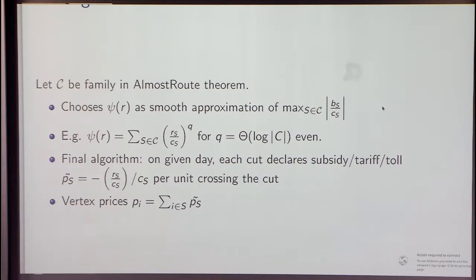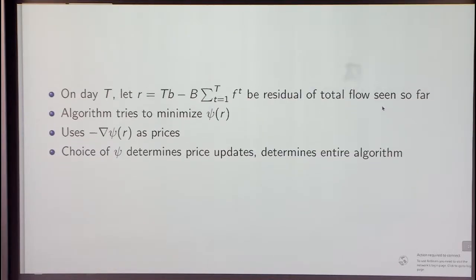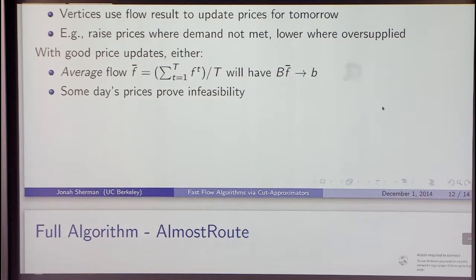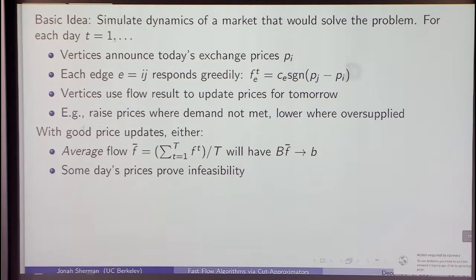At a high level, in the middle of trying to figure out how to find a flow, this is where the flow algorithm comes in. The flow is going to be this average flow. This was where the flow came from. We iterate, and on each day we just greedily pick this flow, and in fact it's really stupid. It's going to send full capacity in one direction or the other.